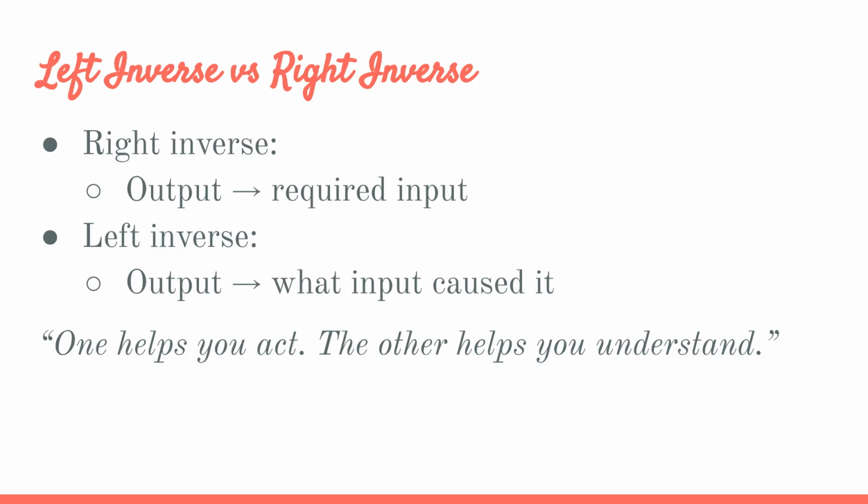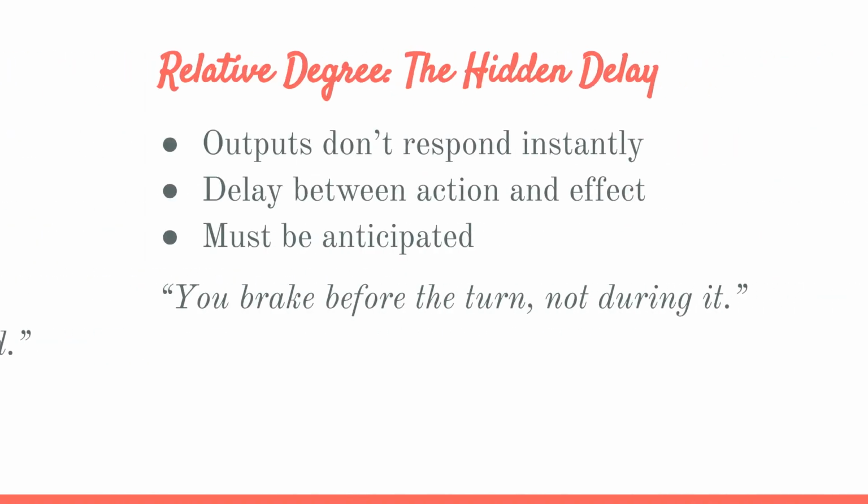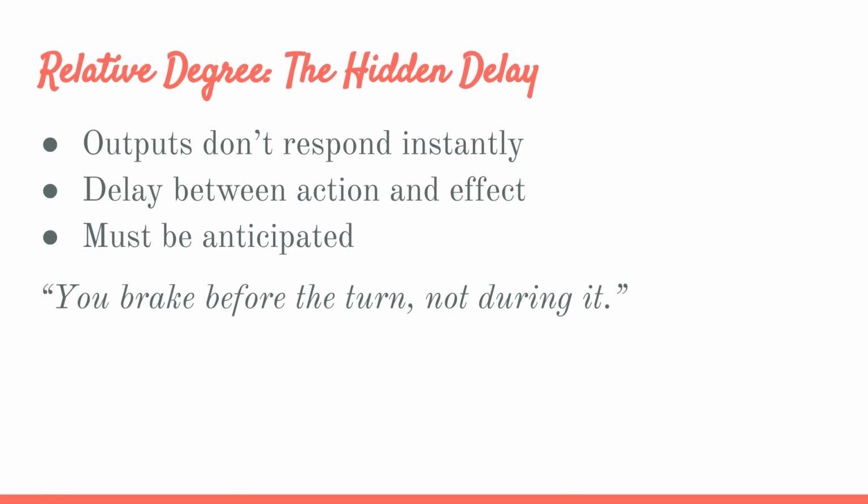Some systems can have both right and left inverses, while some may have only one of them. It all depends on the number of inputs, say steering, brake and accelerator, and outputs, say speed, direction and position on road, a system has, and on the relative degree. When an input is applied to a system, the outputs respond, although with some characteristic delay, which could very well be zero. This delay is characterized by a so-called relative degree and must be accounted for while issuing control actions, akin to a car driver foreseeing a turn and taking anticipative action by reducing speed and steering appropriately.